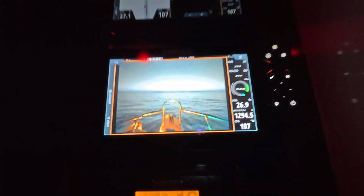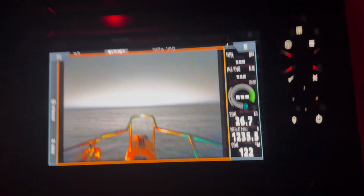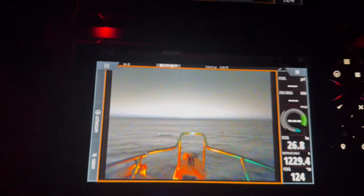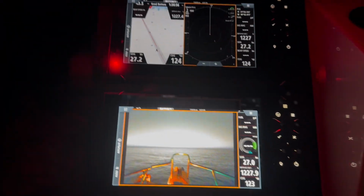So what I'm going to show you is just some fishing footage of us going out and taking it out and trying it. And yeah, it has color. You can see in some of the videos here. But it's a good picture. It definitely is able to pick up anything floating I was worried about. But we have the radar, which shows the bank and whatnot, plus our charts. We kind of know where we're at. But now we have an actual view while we're in the dark.